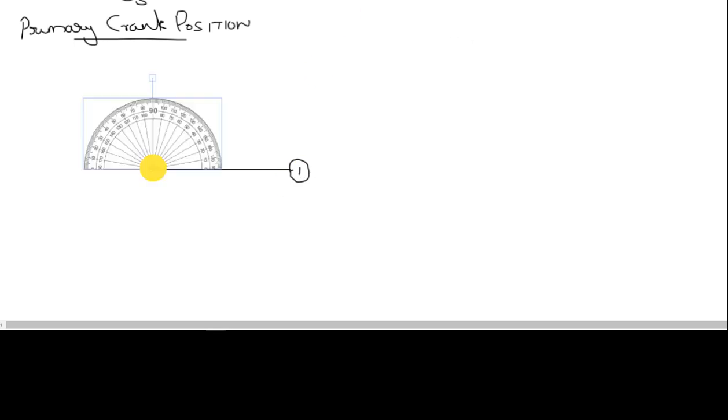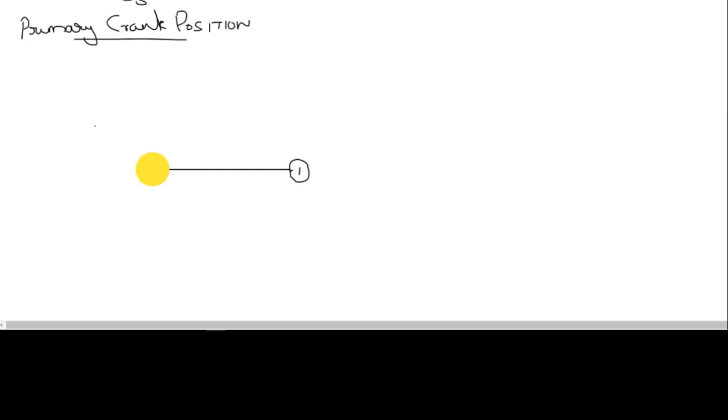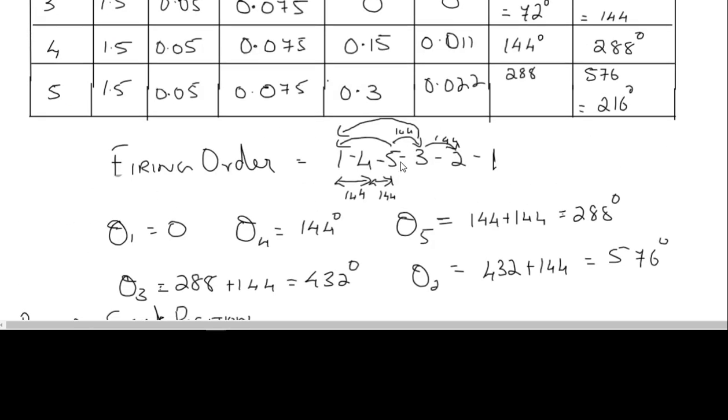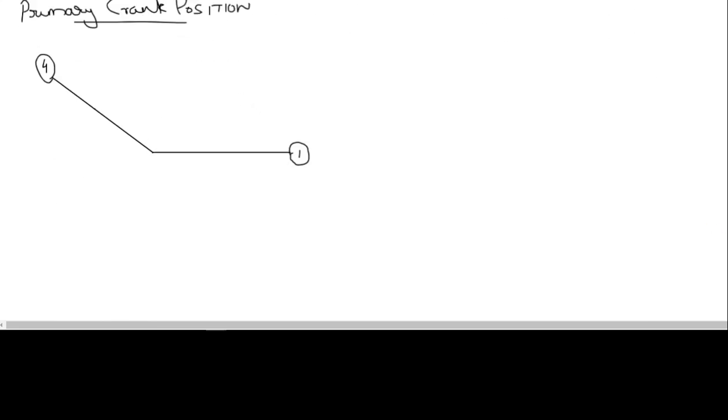So first mass, and 1 and 4 is having an angle of 144 degree. So place your protractor and take a 144, come around here. So draw a 144 from there. That will be your fourth mass. And next that comes in is 5. 5 is at an angle of 288. So 288 will be 270 plus 18. So 270 will be the line vertical to this one with respect to 1. So 270 plus 18 you should take.